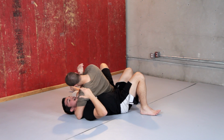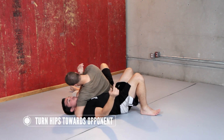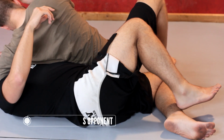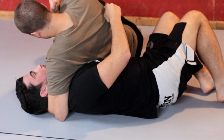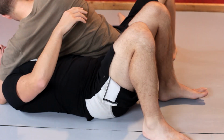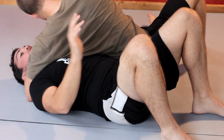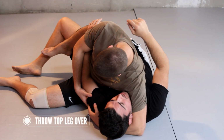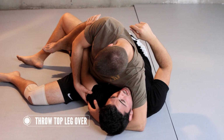So the first thing I like to do is I want to turn my hips towards the guy. Well, what happens is a lot of guys will walk their legs away from you, so we'll end up kind of walking. So I gotta do this fast. What I'm gonna look to do is try to get my top leg over, throw it over the top like this. So now I almost have the guy's back.